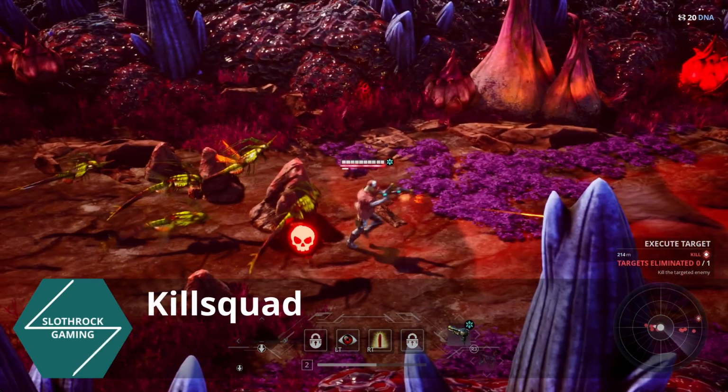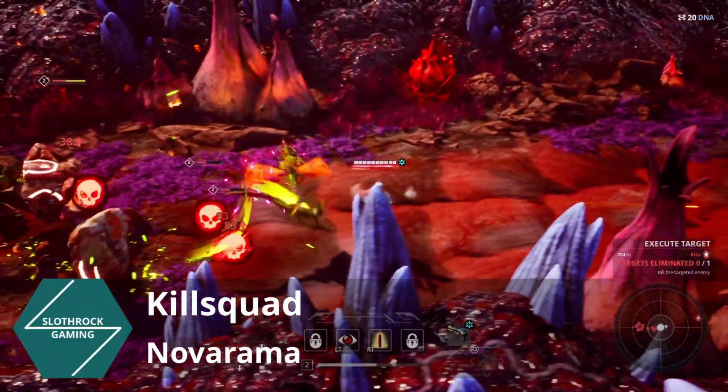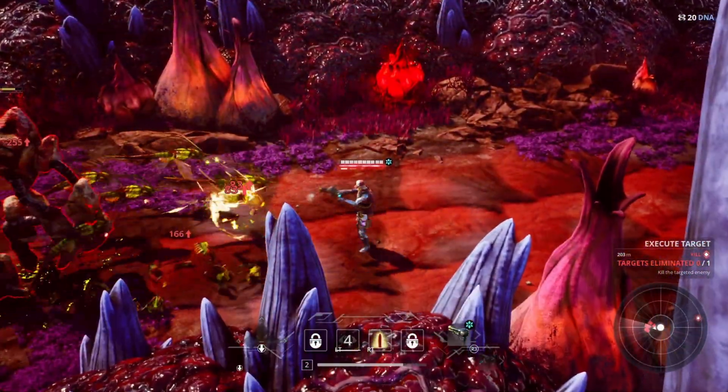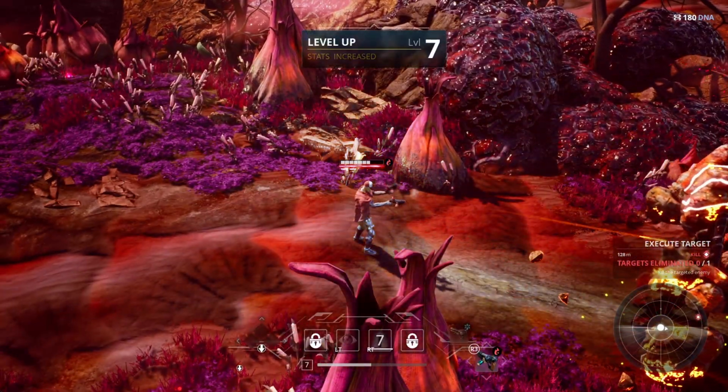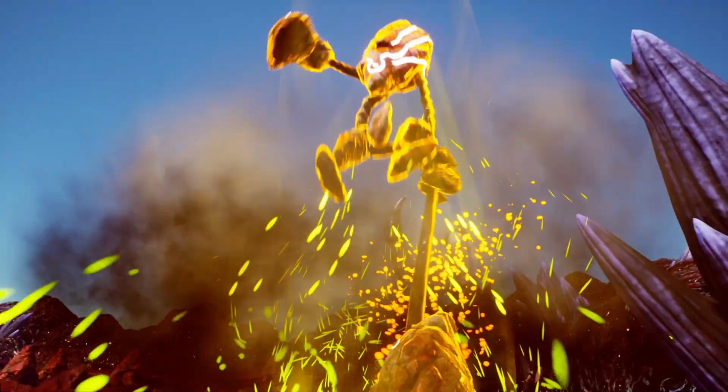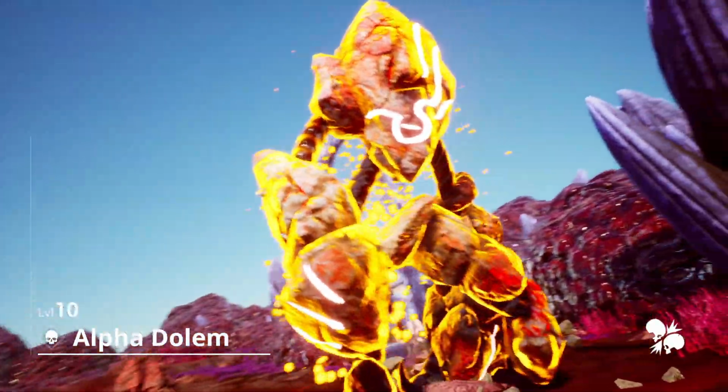Killsquad seems to be an action shoot-'em-up with nods to Alien Breed and similar games. You land on a planet and murder everything on the way towards a boss. It's pretty fun and worth checking out.